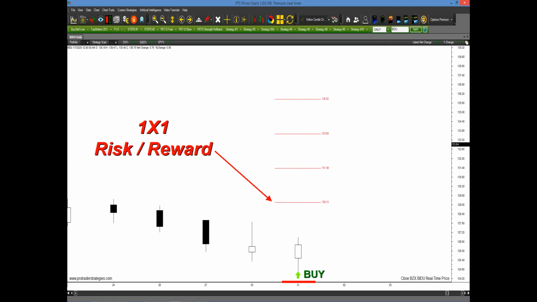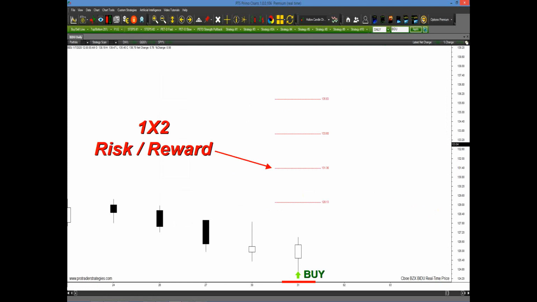So if you wanted to increase that, if you wanted to make twice the amount you're risking, well, then you would simply go up to the next level right here. All right. Do you see how simple that is? It's already pre-calculated. So a lot of our students say, well, listen, Steve, I want to get out and just make twice what I'm risking. I'm fine with that. I don't have to make any more, any less. I just want to get out.